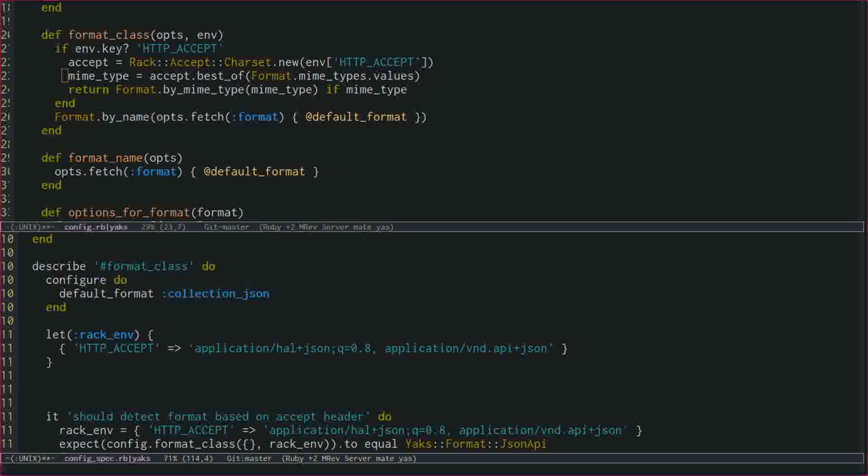Okay, so here we have our format class test, and let's say, what should exactly happen? It should fall back to the default when no HTTP accept key is present.